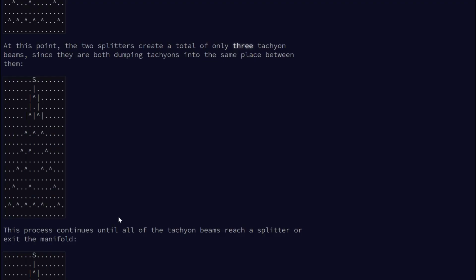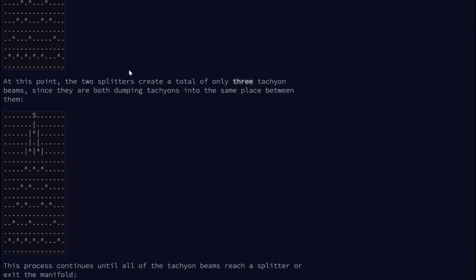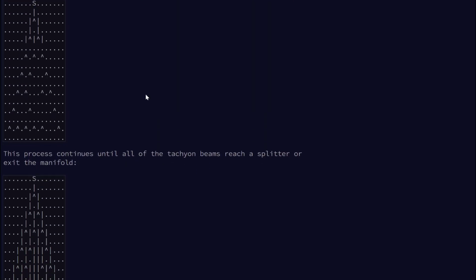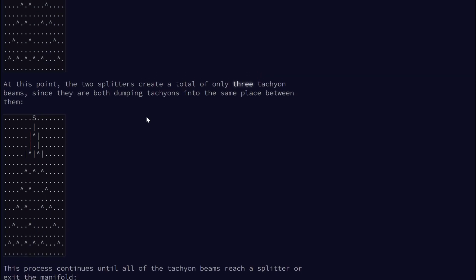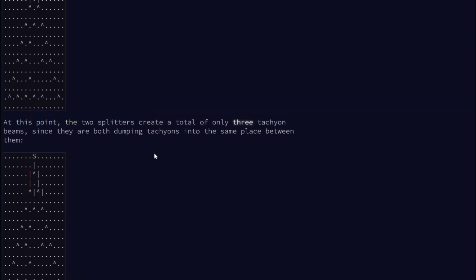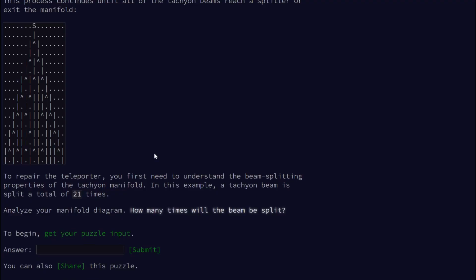I want a pending map, mapping coordinates to information about the tachyon beam at that location. And the information will be how many real beams this virtual beam represents. Because otherwise, there's no way for me to say, oh, I've been to this square already. You couldn't look that up in the set. All right, I think I have an approach in mind.